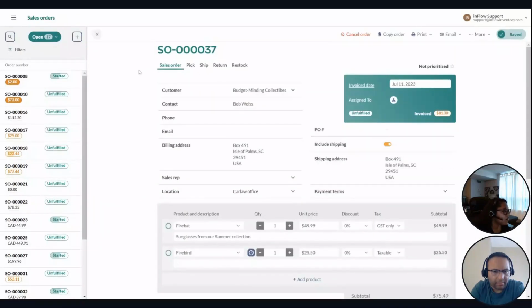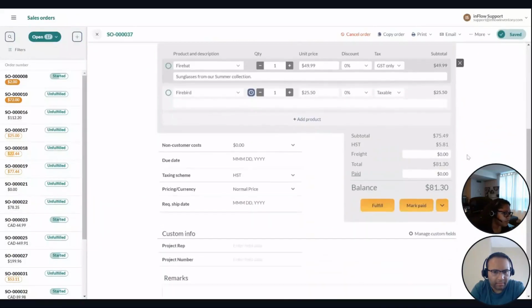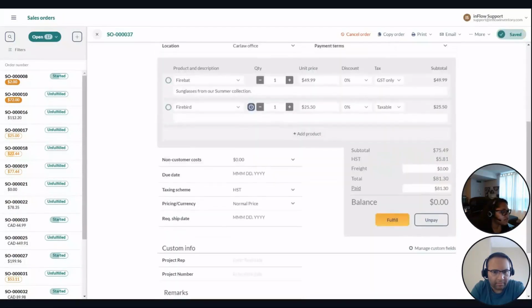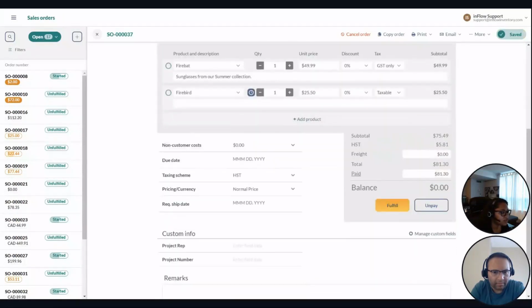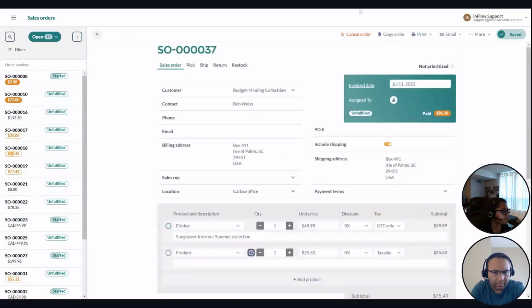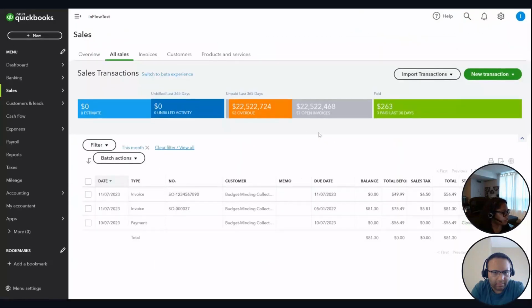So I'll go back to our inFlow side. I'm going to go ahead and mark this just as fully paid. So now the full balance is $0. The paid amount is $81.30. Share this tab here. And so once I refresh on the QBO side, we should see a payment come out.